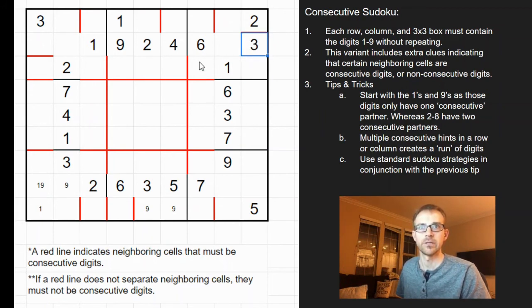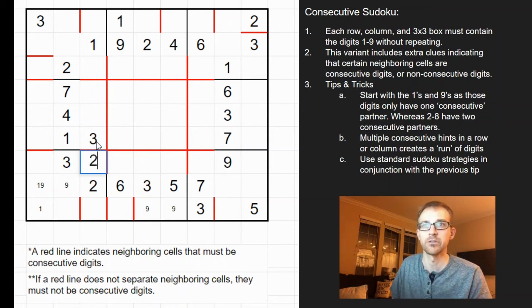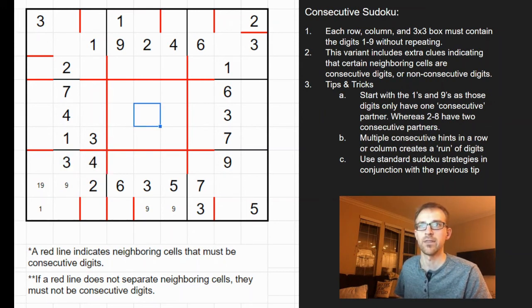And if we look now, there's got to be a 3 in this bottom cell here. Because again, it's got to be one of these 2. There's already one over there. And there's got to be a 3 in one of these 2. And it can't be here, because if it was here, this would have to be a 4 or a 2. And it can't be a 2 because there's already a 2 in that box. And it can't be a 4 because that would be consecutive with that 3. So the 3 must be up here.